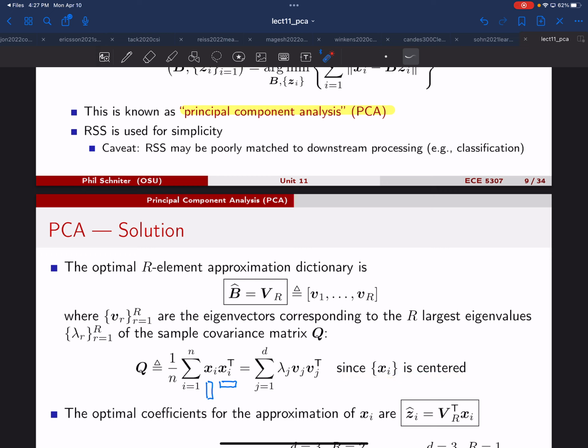So we computed the sample mean across all of our features and subtracted that from all of our data, and now the sample mean of the result is exactly 0. So we don't need to subtract it out to compute the sample covariance matrix. Okay, so this is how this sample covariance matrix Q is defined.